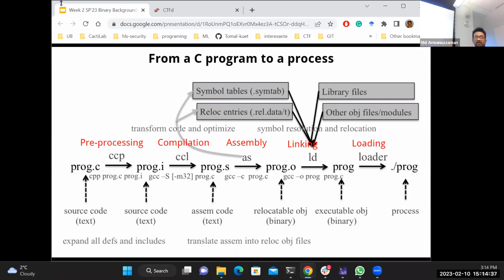The loader is part of the kernel, the Linux kernel. That loader loads your program from the hard disk to your main memory. And not only this, it does some other tasks too. For example, checking the permission of the file, whether the file actually has the permission to run on your machine or not. And finally, when it's loaded into memory, it gives execution to the program. Then the program can start executing. Now we have a process that's running on your computer, right?